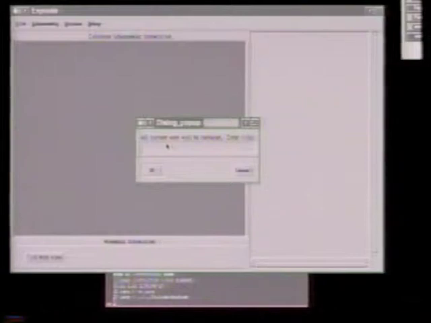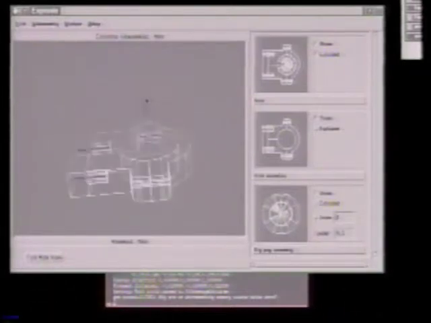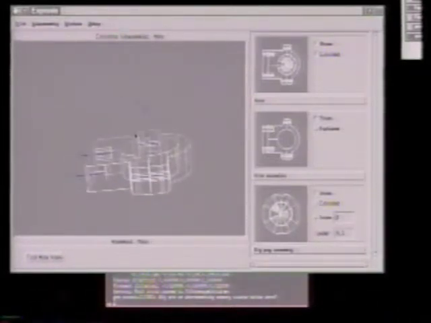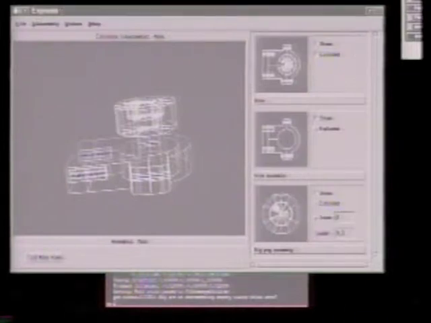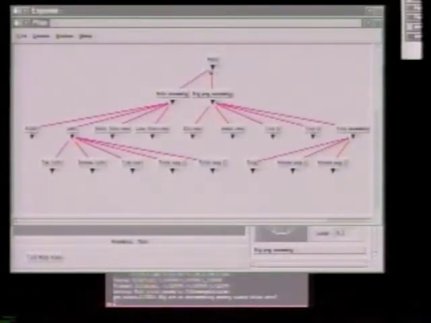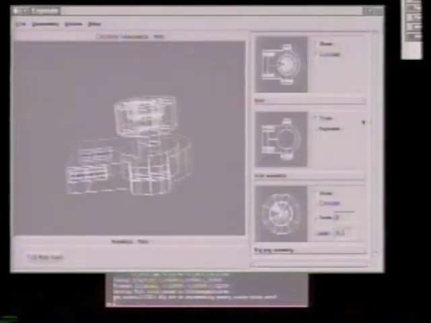Creating exploded views is useful both for creating documentation about an assembly and also for visually analyzing a completed assembly. The exploded view utility allows us to create an exploded view automatically from the known assembly information. When a new assembly is read, the program generates an exploded view at just the top level. Components are not exploded. On the right, there are small windows representing the current subassembly, its parent, and its components.